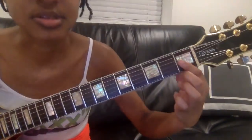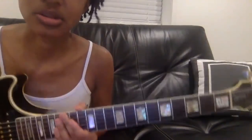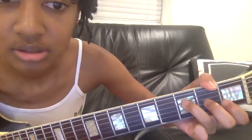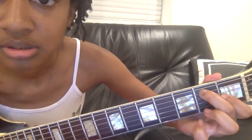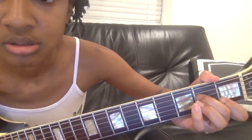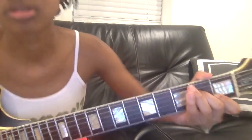So now I want to show you what I call a voice leading walk up. It's this right here. Da, da, da, da, da. It's a lot easier than it sounds. It occurs after the dominant E7, and then it takes you to the A minor 7.